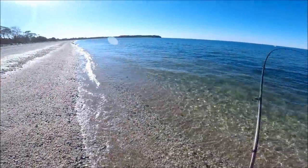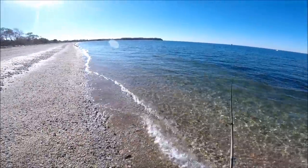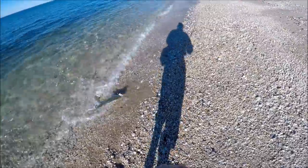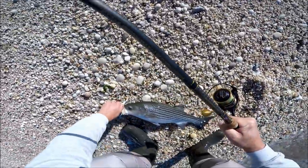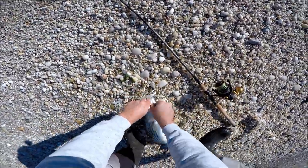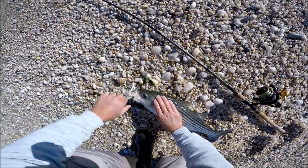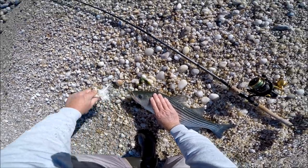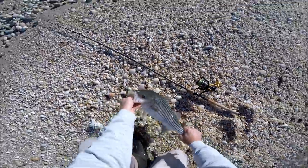The rod is a 7.5 foot Penn Battalion, rated 10 to 17 pound test line. The reel is a Penn Clash 4000, and it's spooled with 20-pound test braid. And I have the barb crushed on this bucktail, and it makes it a little bit easier to get the fish off. And you know what? The hook set's better with the barb crushed too.